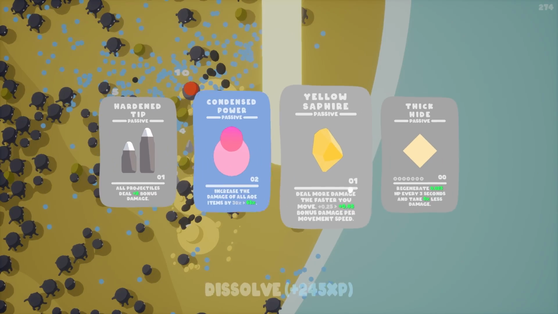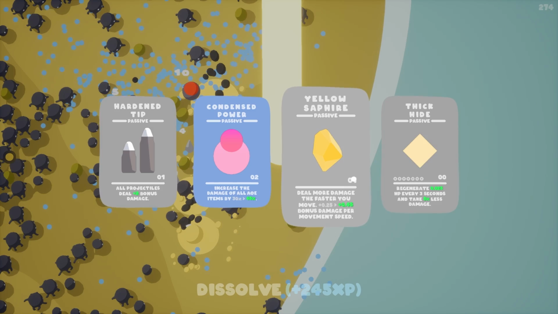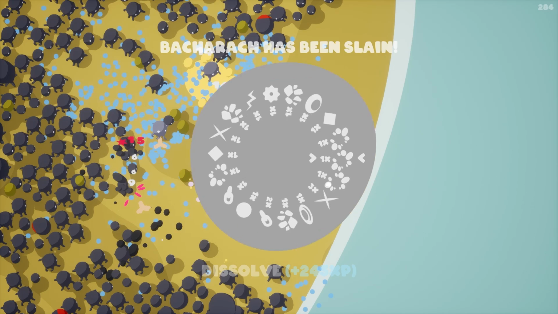I need something to drop me some health though. Ooh, there's lots of good ones here. Deal more damage the faster you move. Increase the damage of AoE. I'm going to deal more damage from faster movement because I'm going to want more movement speed.